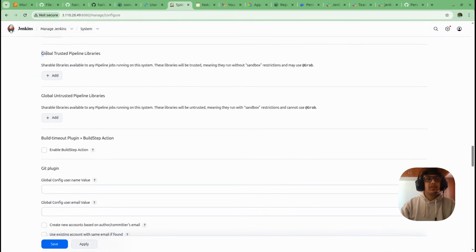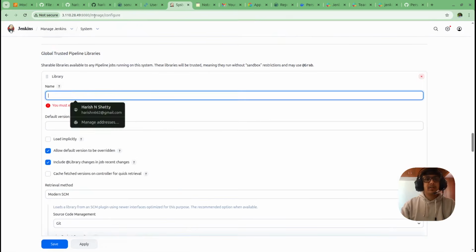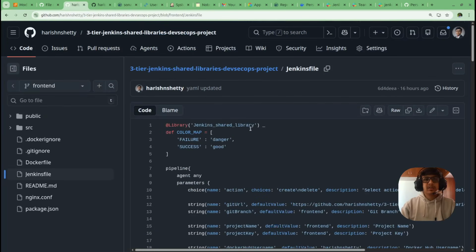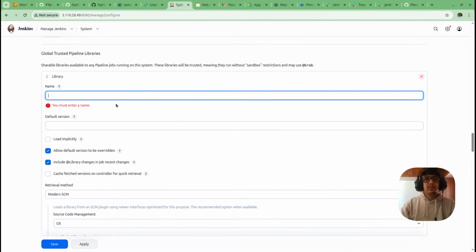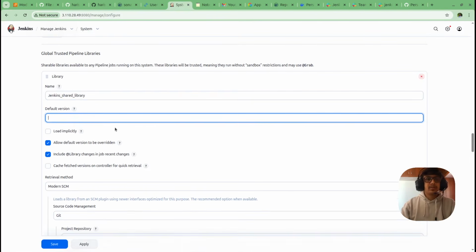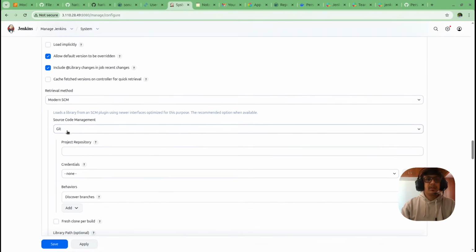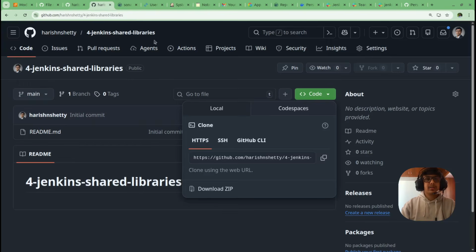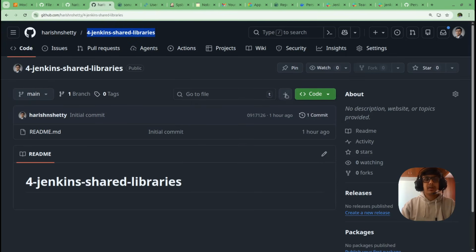Yeah, this one, global trusted pipeline libraries. So click on the add, and the name is, this is the name of the library. Just copy it and give the exact name in the Jenkinsfile. So default version is okay, and the repository is the one we are creating.